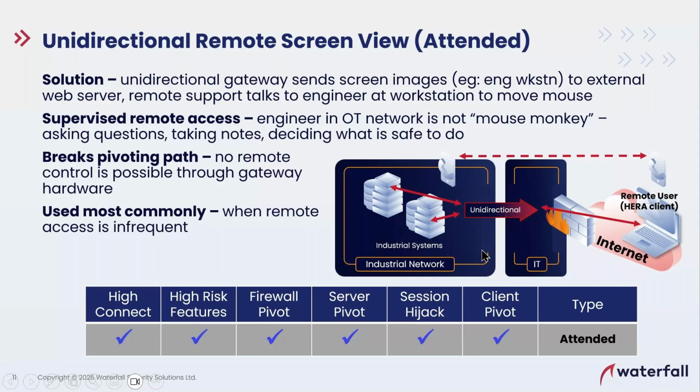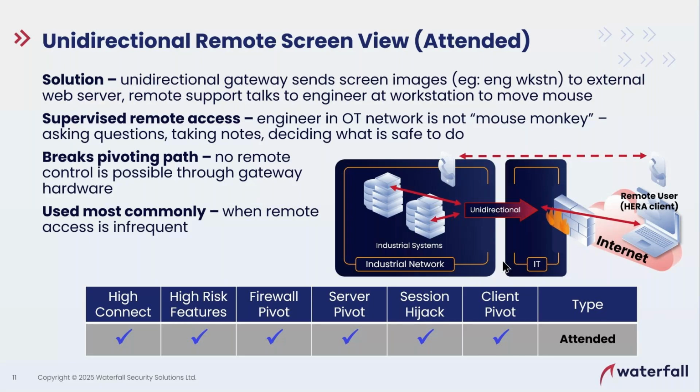So how do you do remote access? Well, you can see what's happening. What you have to do is get on the phone. You pick up the cell phone, you call the site, you say, I see that you logged a problem with turbine number 3. Can we get on the vibration management workstation for turbine number 3? And someone on the inside says, yeah, and walks over to the workstation and turns on remote screen view, starts sending images of the screen out through the gateway. Vaguely like starting FaceTime on my iPhone and taking a picture of the screen and saying, you see the screen? The person on the outside says, yep, I can see it.